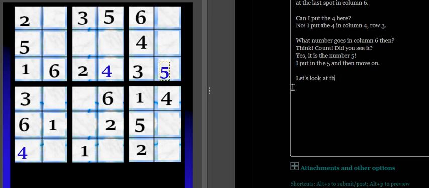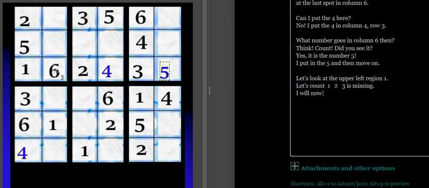Let's look at the upper left region 1. Let's count. 1, 2, 3 is missing.